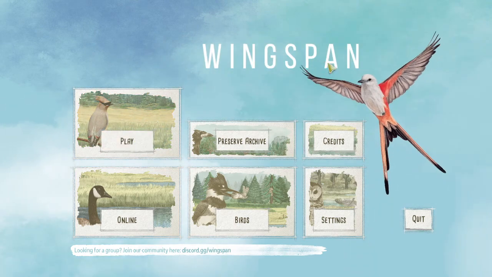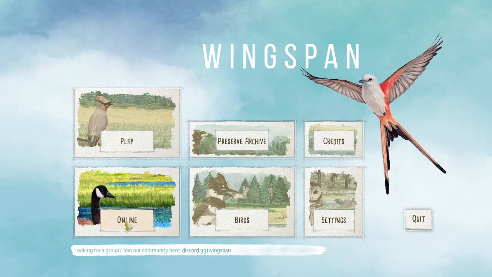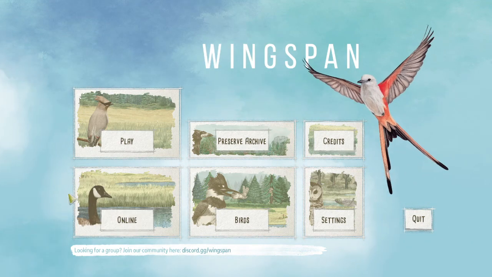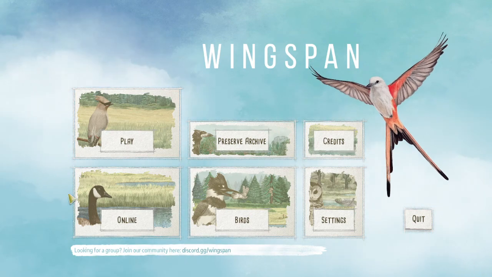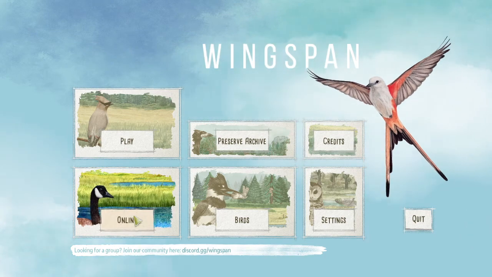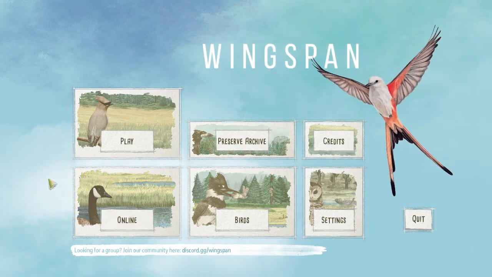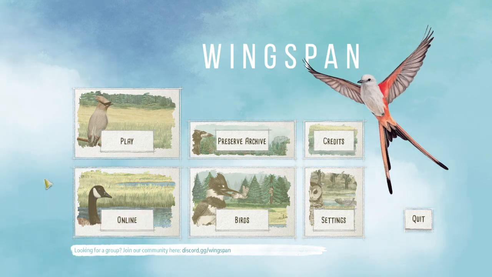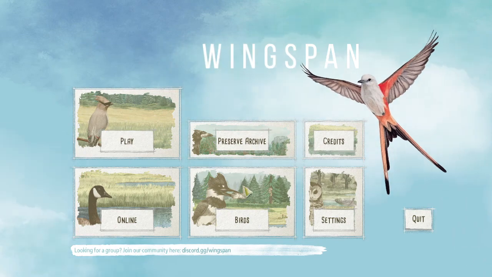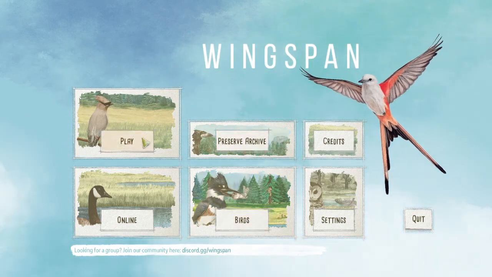So this is the title screen right here, and you have a bunch of different modes. This game does actually have online multiplayer, and unlike the other digital tabletop adaptation that I played earlier this year, Sagrada, Wingspan does not require a third-party account to play online, at least I don't believe it does. I have no real interest in showing off the multiplayer in this game though, so we'll probably just skip over that for now. There's also a couple of additional options here, like Preserve, Archive, and Birds, but I'm going to talk about these options a little bit later.